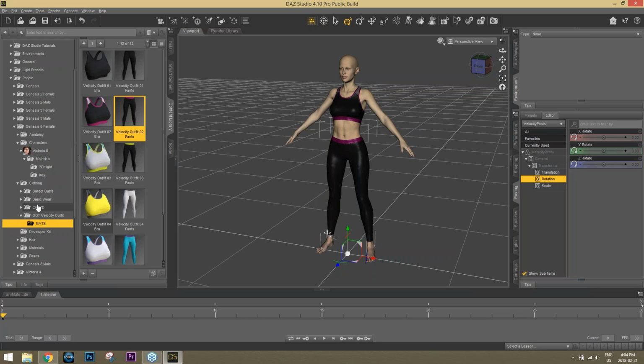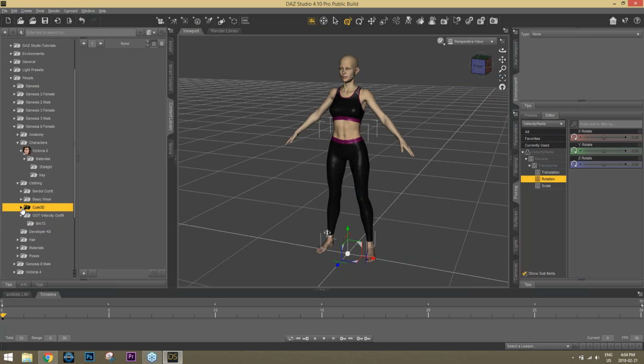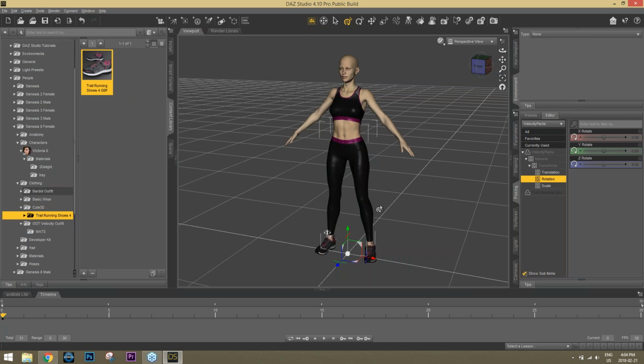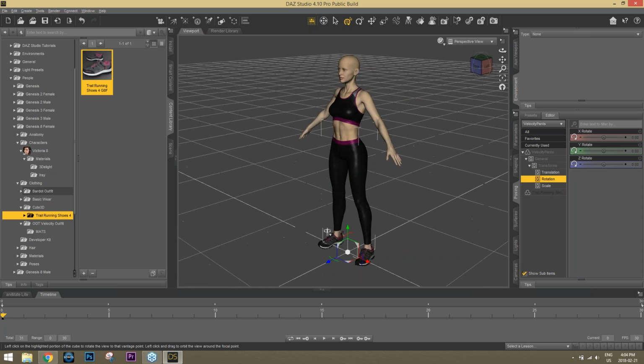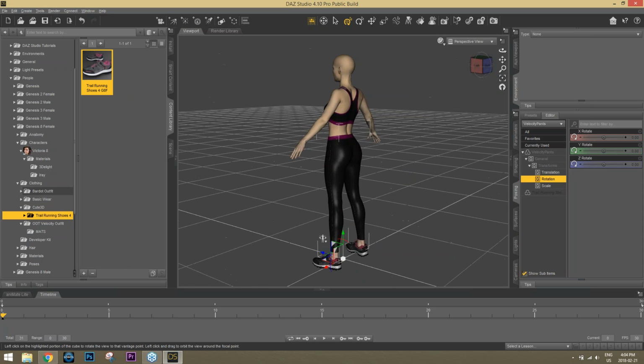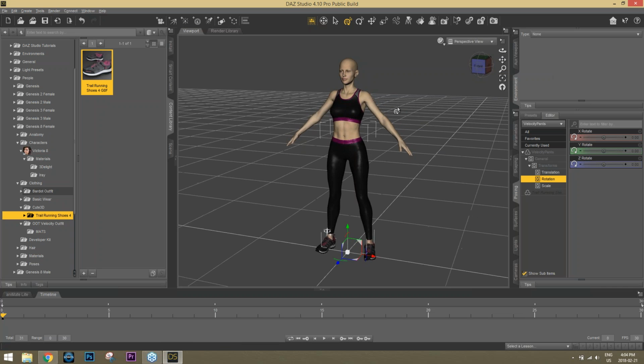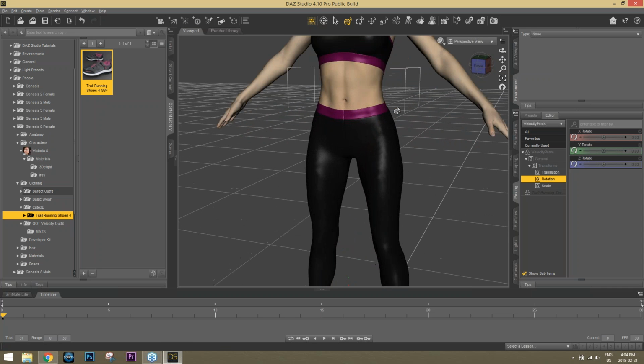All right, so then we have all that stuff. We also have a pair of cute 3D shoes that I'm going to just apply to our character here. There you go. All right, so that's our character all decked out in this sweet-looking exercise outfit. And what we're going to do now is focus on the materials for our character's skin.